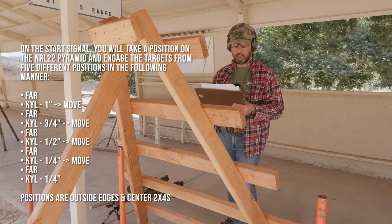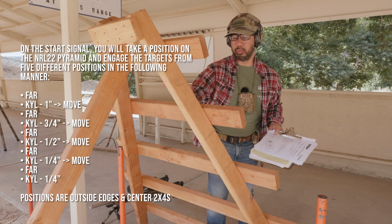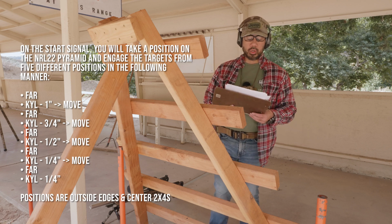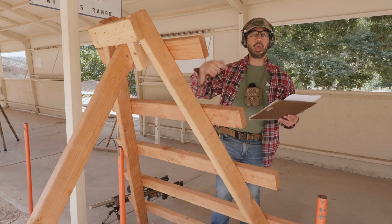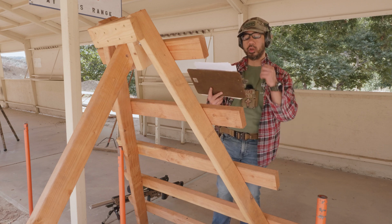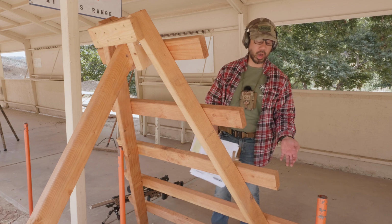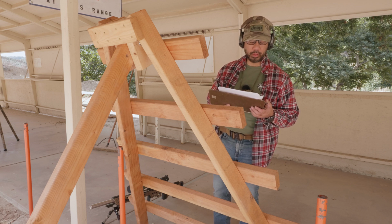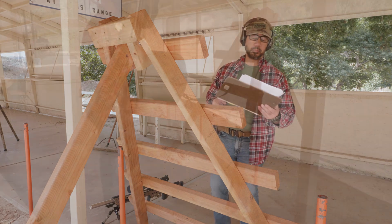So basically, you're going to have 5 different positions where either left, middle, right counts as the position, and then also the different rungs. So basically, you're going to just pick a position, shoot 100, then KYL, 100, KYL, 100, KYL, 100, and just work your way down. Once you get down to the 1/4 inch, you're shooting the 1/4 inch twice, 2 different iterations. Pretty straightforward. For obvious reasons, I'm going to save the bottom rungs for the 1/4 inch KYL because I'm going to shoot prone from those positions. A prone or a quasi-squatted prone because those will be the most stable for me. Anyway, let's see how this one goes.